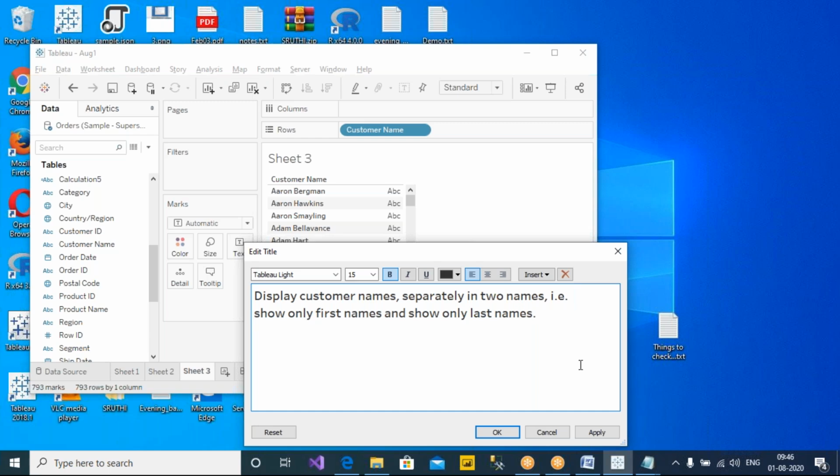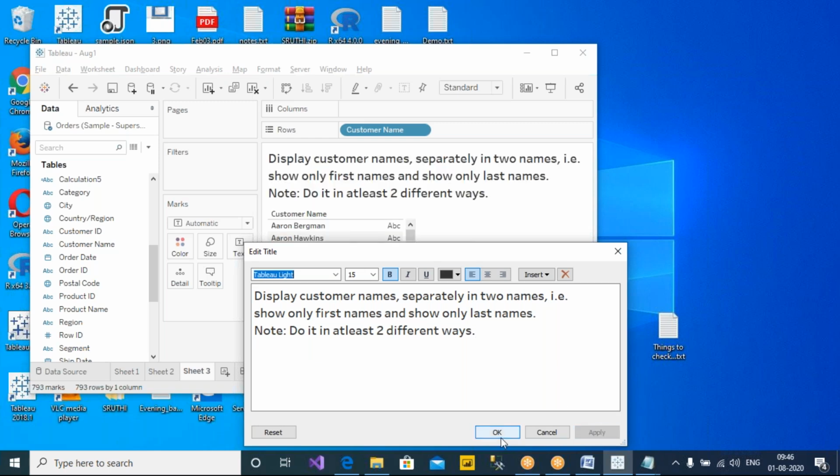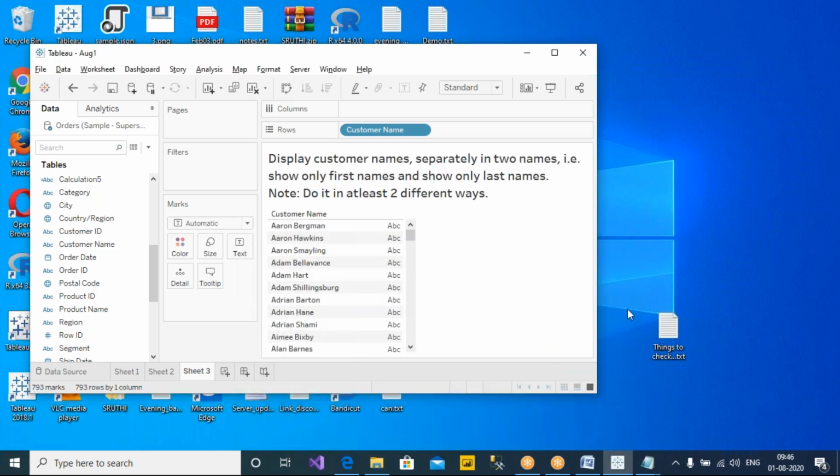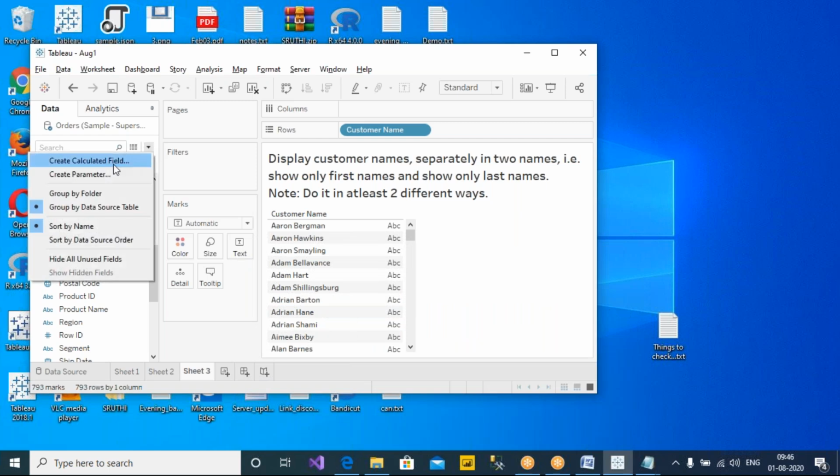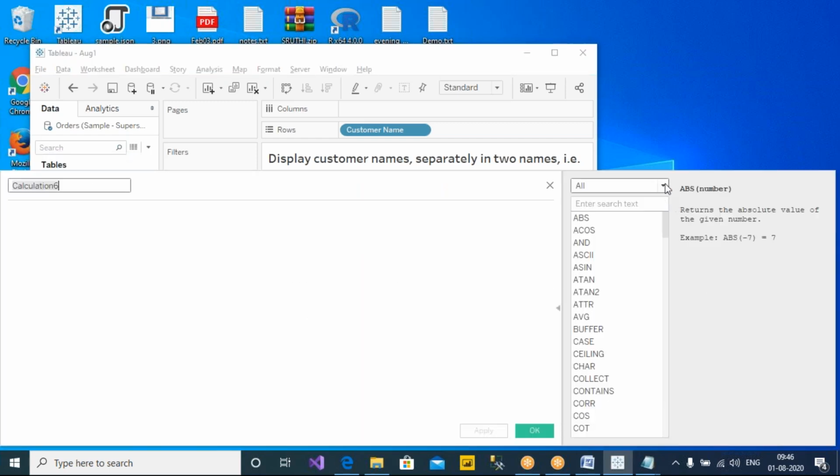Do it in at least 2 different ways. One way is very easy, but the second way is a little different. I don't want to tell you which functions you have to use here.